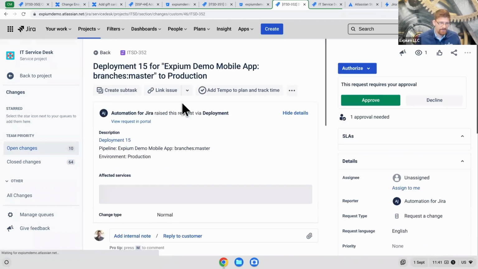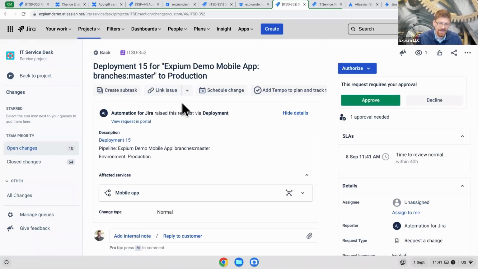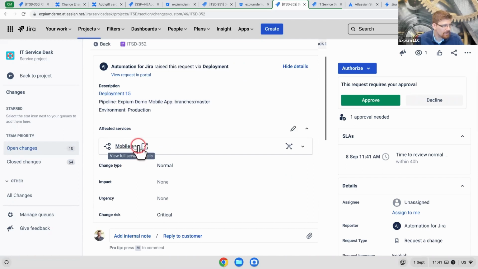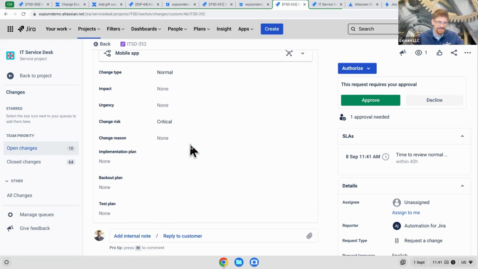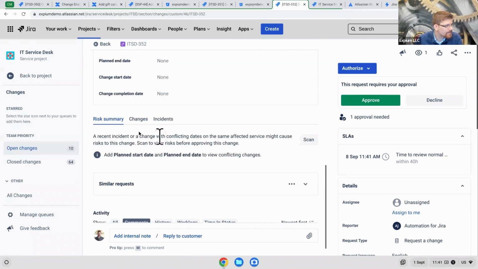And this time it created a ticket that got stuck in authorize because it's a tier 1 service, and the automations we built in the background understand that and know this is a normal change, not a standard change, and normal changes require manual authorization. So again, we automatically added the affected service here, which connects this to incidents running on that and other changes, etc. We see a risk summary, incidents again.